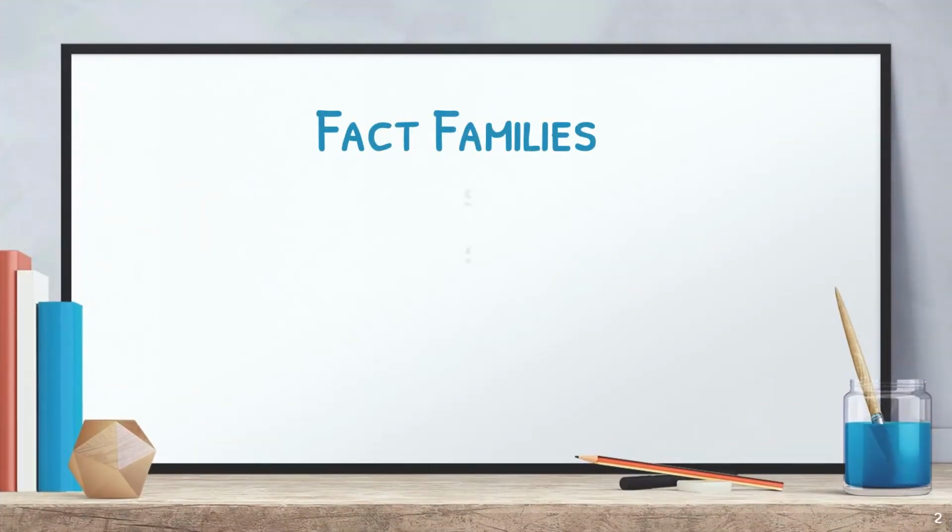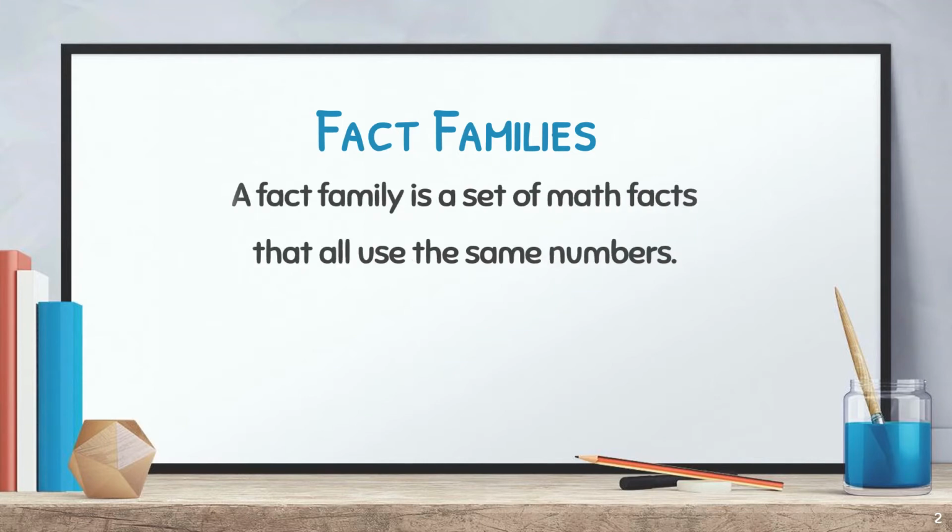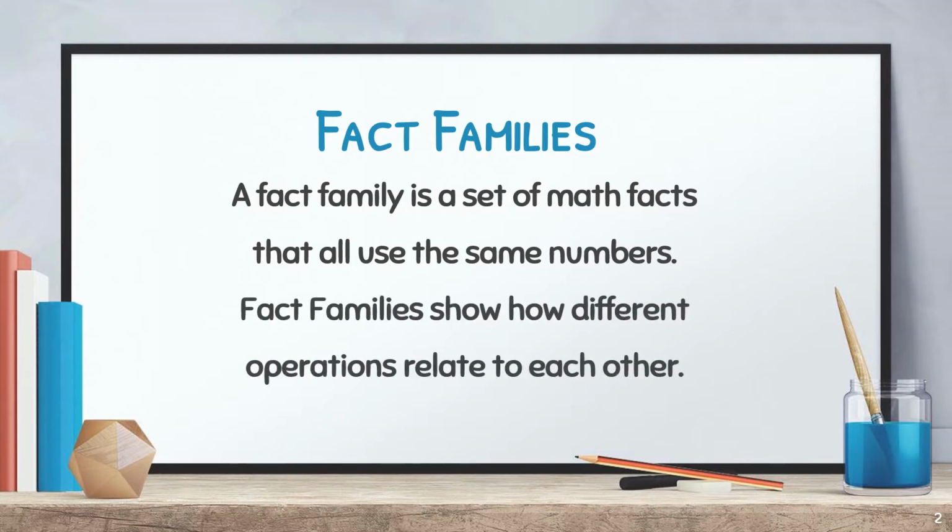What are fact families? Well, fact families are sets of math facts that all use the same three numbers. Fact families show how different operations relate to each other. And that's exactly the point of this lesson, not just to understand and be able to identify what a fact family is, but to see the relationship that happens between both addition math facts compared to subtraction math facts and multiplication compared to division. We'll be able to see that relationship by working through all of these fact families.